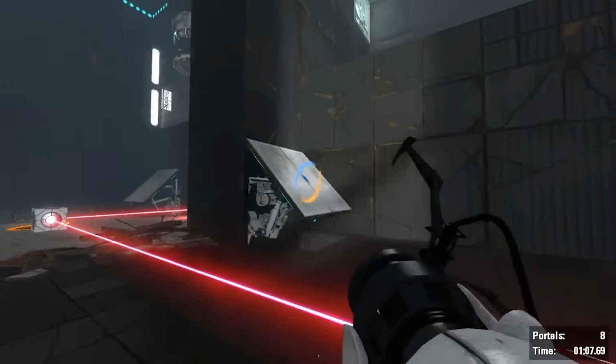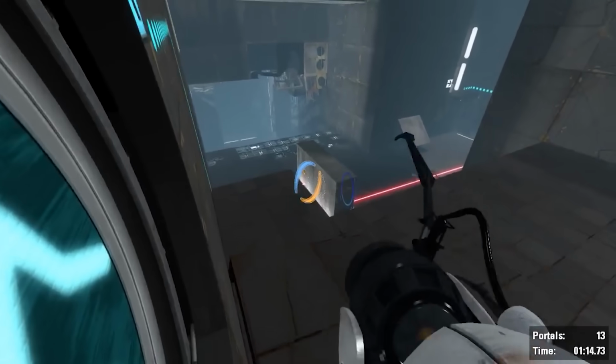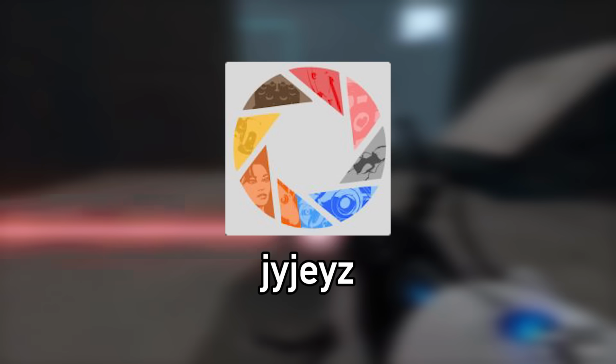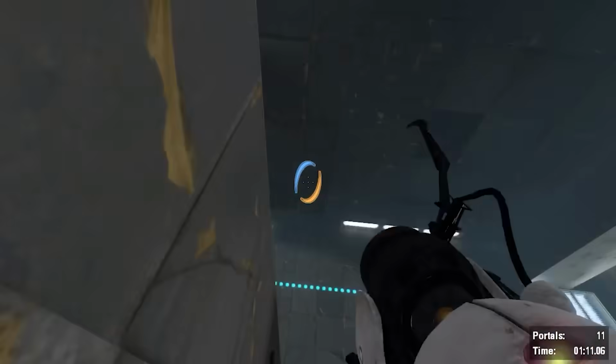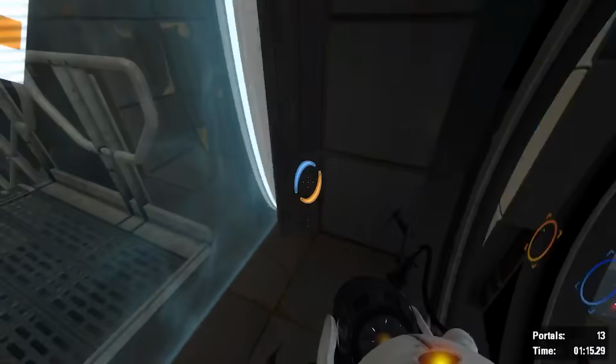But the run was still very clearly flawed, as he took 3 tries to shoot the laser portal and jumped right into the side of the staircase at the end. A runner named Jijez would quickly improve the record by 1.5 seconds. This 1:15.53 time was very similar to the previous record, but actually nailed the ending.